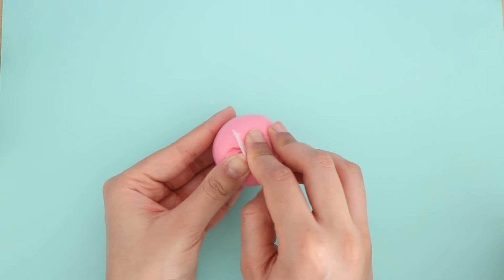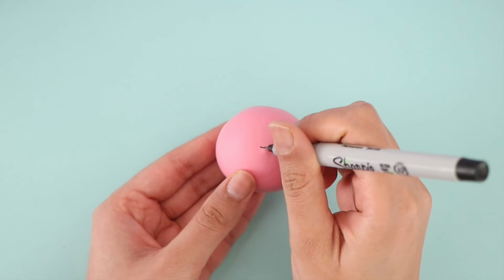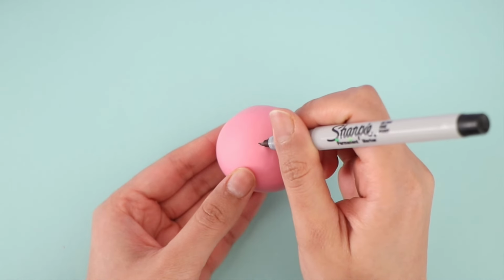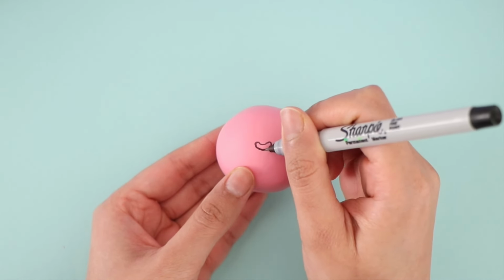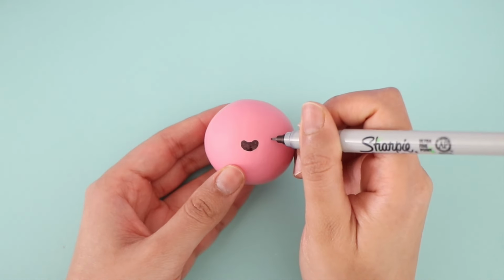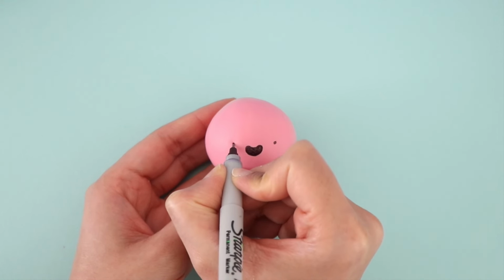This step is completely optional, but you can go ahead and decorate your stress ball however you like. I am using a Sharpie. I definitely recommend that you use a permanent marker for this step. You can use like Posca pens, but I wouldn't use too much of it because acrylic paint does peel off. So use permanent markers for this step. I'm just making like a laughing face.